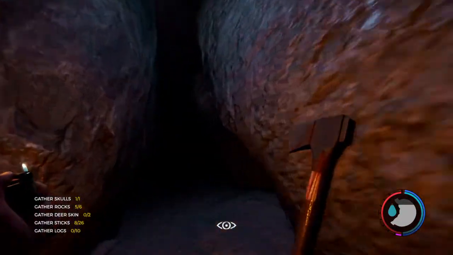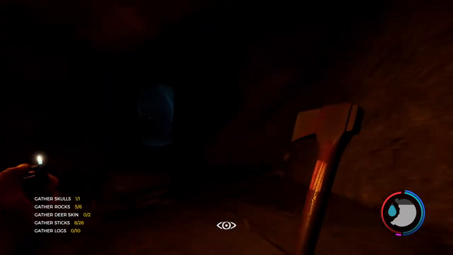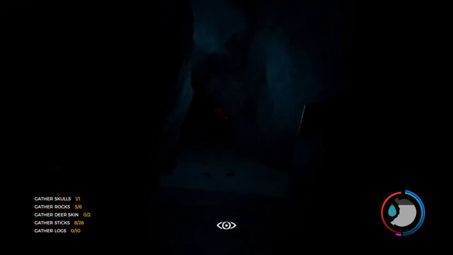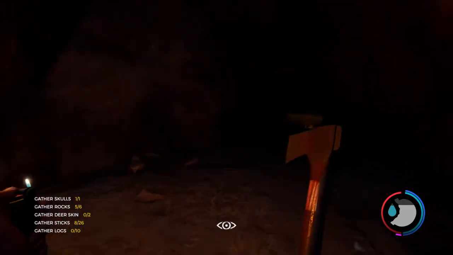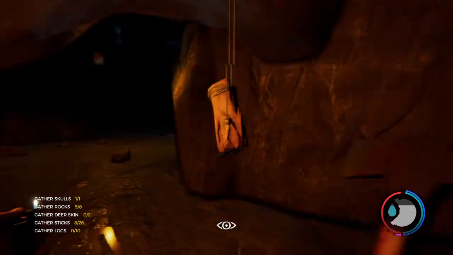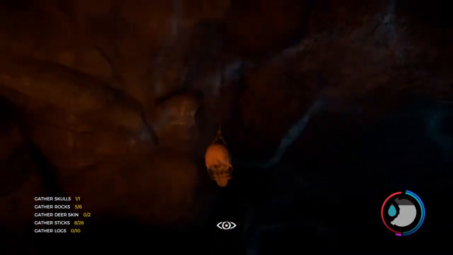I have no idea what's going on right now. A light source up ahead though. Hopefully that's a good sign. Not a camp or anything for cannibals. Teeth. And a form of arm, part of the arm, maybe? Some part of the arm.